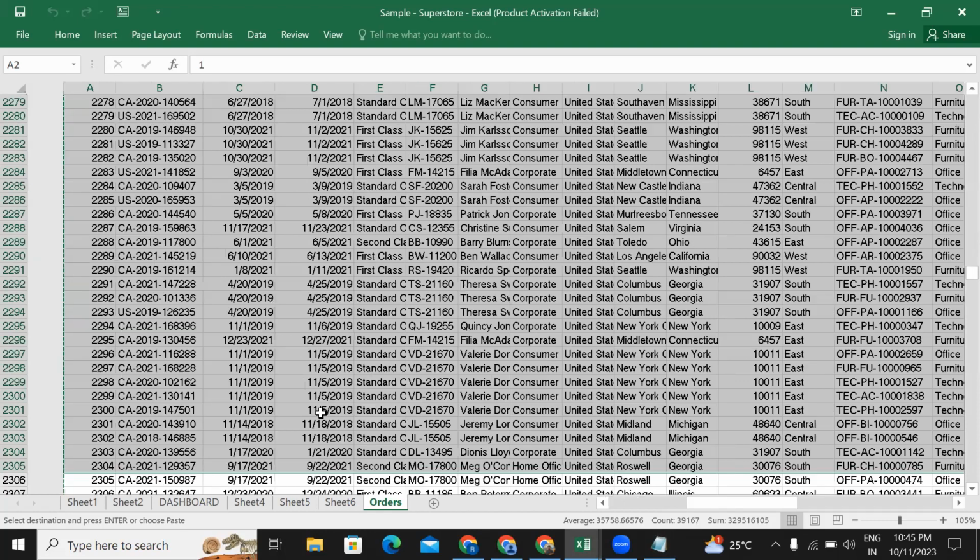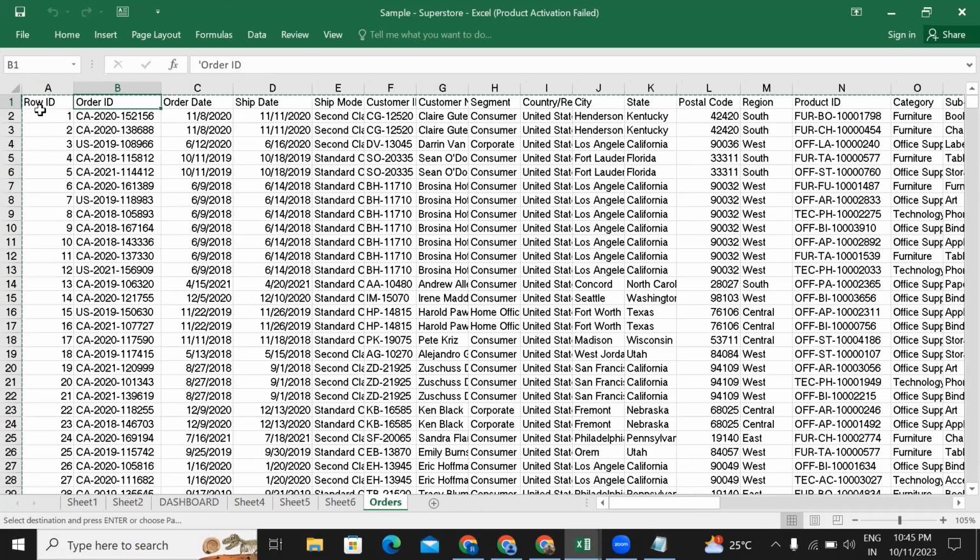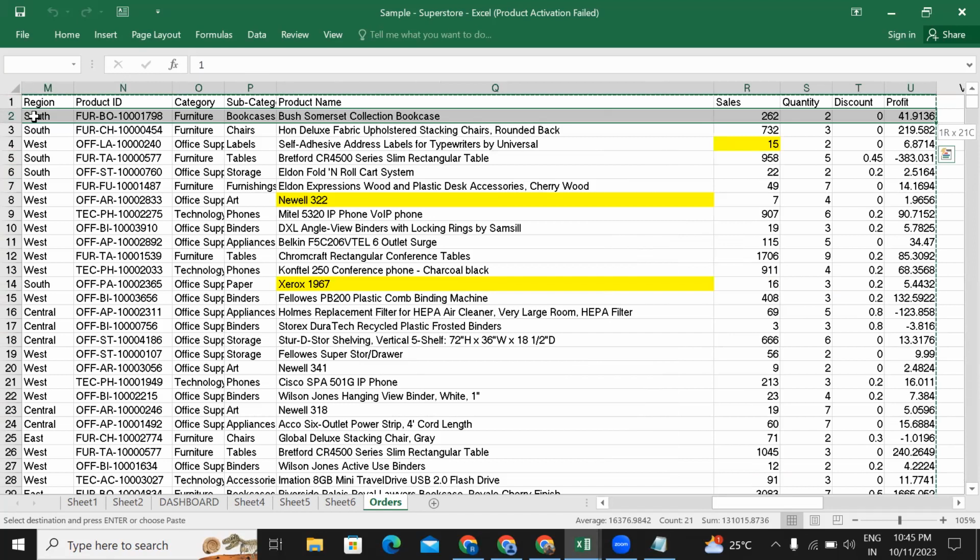So in order to avoid this inconvenience, we have to use a shortcut. Let's say I have to select the entire data except the header. Select the second row's first cell, then press Control Shift and the right arrow, and keep pressing Control Shift and then the down arrow.